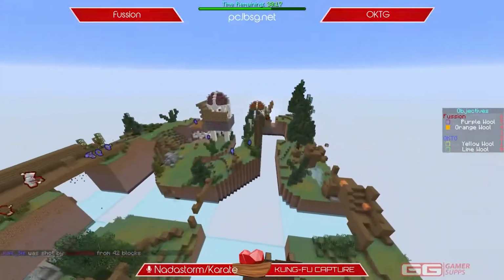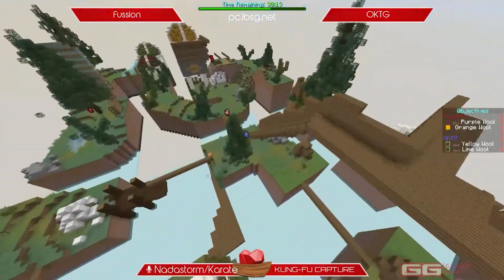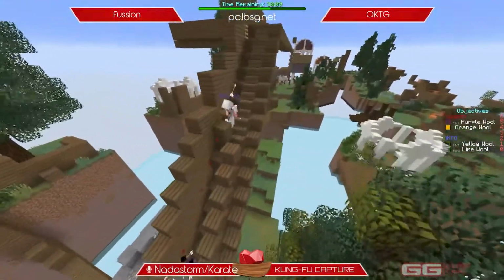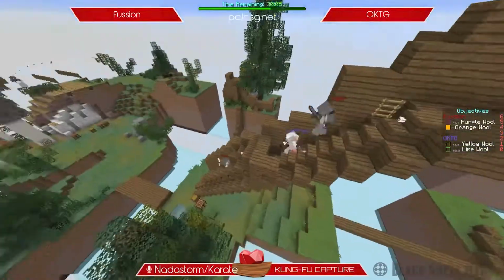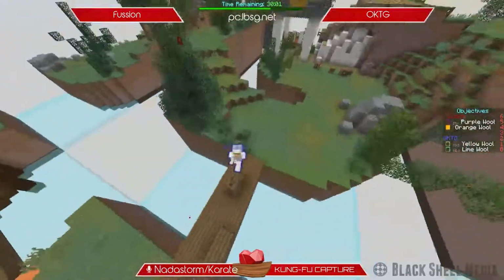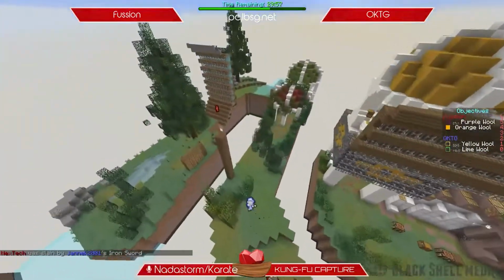Speed Freak here for OKTG is on Fusion's front lines, just hiding underneath the staircase. I'm not sure if... Oh, never mind. Block it up, he's just going to be blocking it up. There we go. If they have water, then placing some water would be nice. And knocked down. Water drop. He's just going to be running ahead, block spamming, heading around to maybe spawn though.